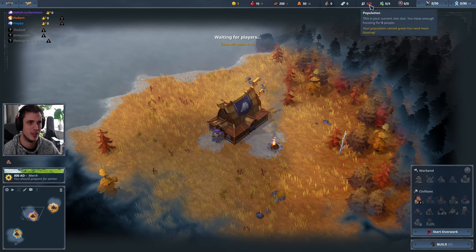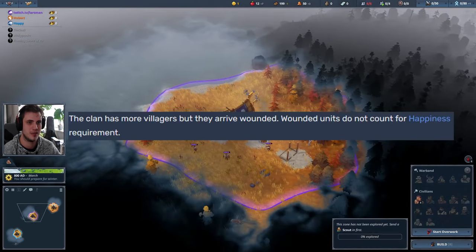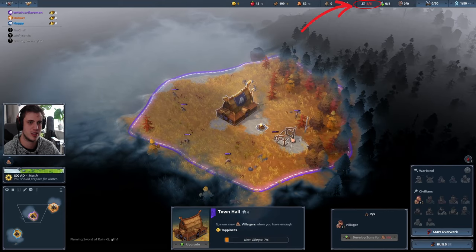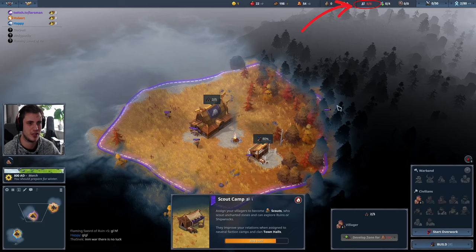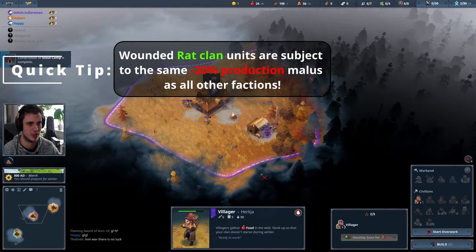So first of all, Rat starts with 6 population already. And the way Rat starts is your villagers start off as being wounded. So you have more villagers, but all your villagers are wounded, which means they are not as efficient in gathering resources as usual villagers are.